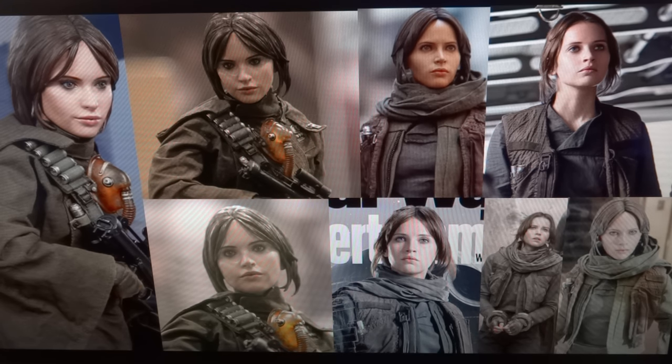I decided I definitely wanted to make this video, as I'm seeing a lot of people that think the head sculpt is okay. It's so off to me that if you really look at these pictures and actually know what the actress looks like, it's pretty obvious that it's quite off. So I did want to make this video to add some more insight to it.